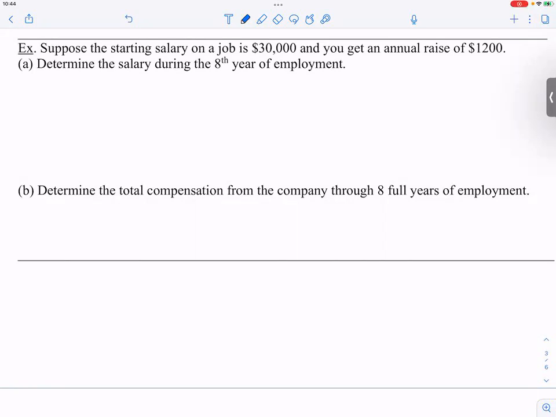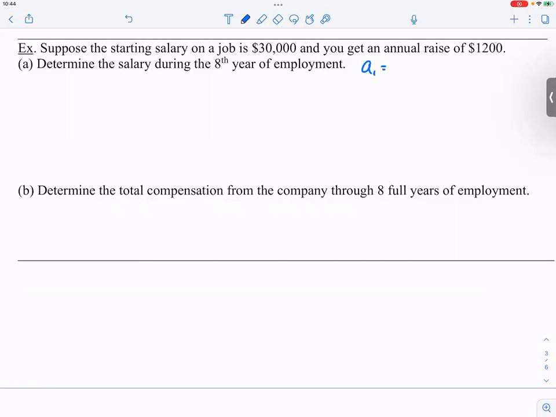So now if you have not been exposed to this unit, what you would probably do is to say, all right, so first year is 30K. And then your second year will be just add 1,200. And then you do that for not 8 times, 7 times, because first year is 30K, and by the 8th year, you have received your raise for a total of 7 times. Okay. Now, you know how things could be a little bit confusing if you think about it that way.